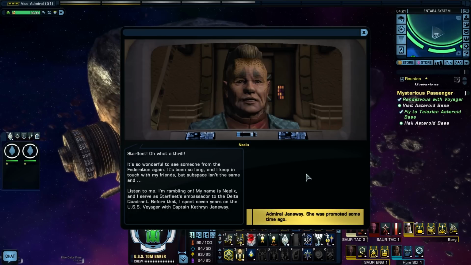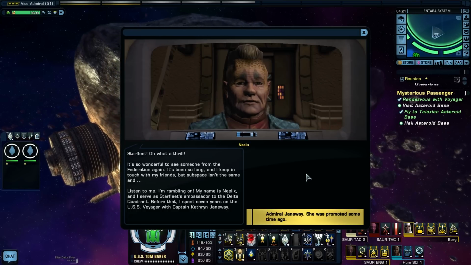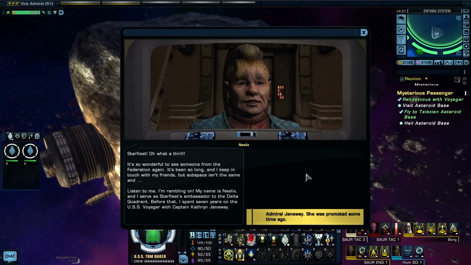Starfleet! Oh, what a thrill! It's so wonderful to see someone from the Federation again. It's been so long, and I keep in touch with my friends, but subspace isn't the same, and listen to me, I'm rambling on. My name is Neelix, and I serve as Starfleet's ambassador to the Delta Quadrant. Before that, I spent 7 years on the USS Voyager with Captain Catherine Janeway.